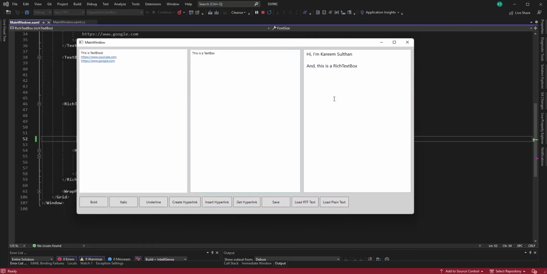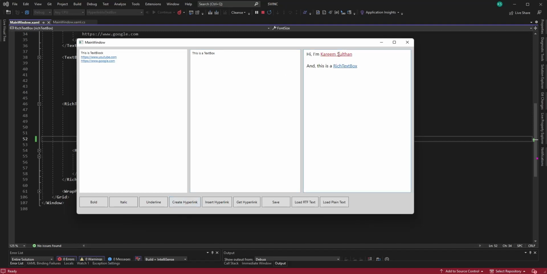Okay, as you can see here, in my previous video I showed you how to create a hyperlink on a selected text within a rich text box like this. I'm clicking the create hyperlink, which creates a hyperlink on the selected text. Also, for another example, I will create a hyperlink on my name.